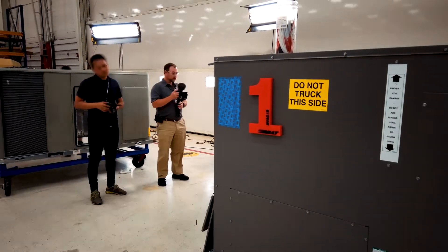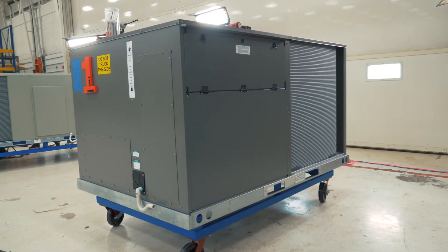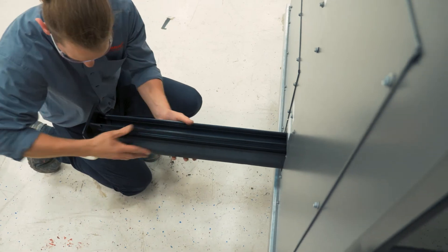Unit one would make the contractor's job a lot easier. It's user friendly, it's easy to work on. I would recommend it to old technicians and new technicians. I recommend the Renaissance platform for every job I quote. The quality of the unit, the quietness of the unit, the ease of installation and maintenance, and the features and benefits it brings to not just the contractor, but to the building owner as well.